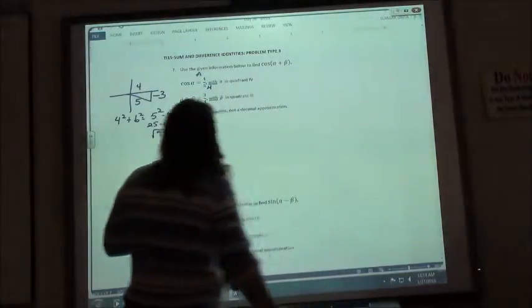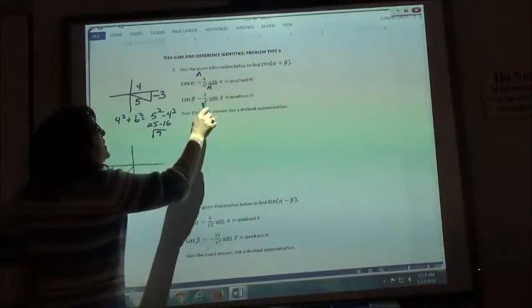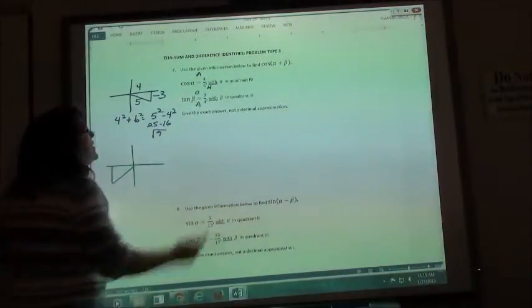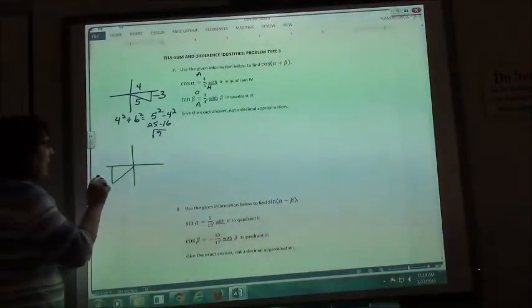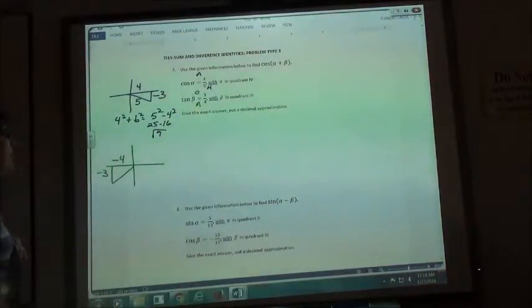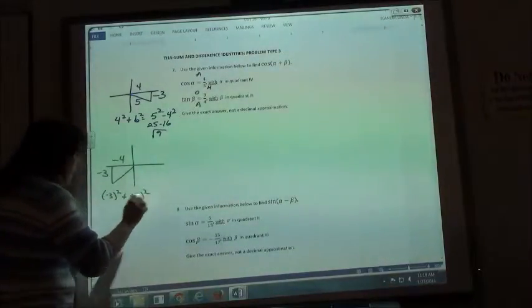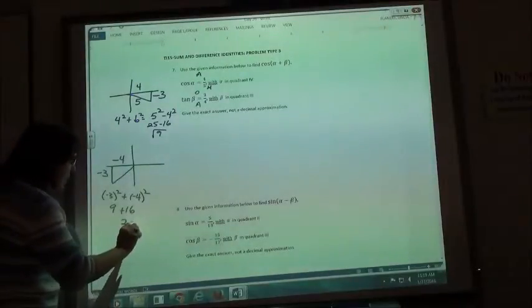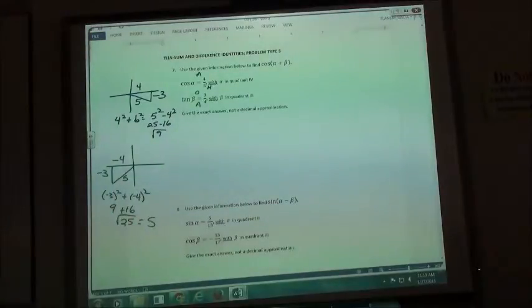My other angle is in quadrant 3. Tangent is going to be the opposite over the adjacent. Here I'm going to have a negative over a negative, so my opposite side is going to be negative 3, my adjacent side is negative 4, and if I use my Pythagorean theorem, negative 3 squared plus negative 4 squared gives me 9 plus 16, which is 25, and the square root of 25 is 5. And we know the hypotenuse is going to be 5 then. Hopefully you're really good by now drawing those reference triangles.